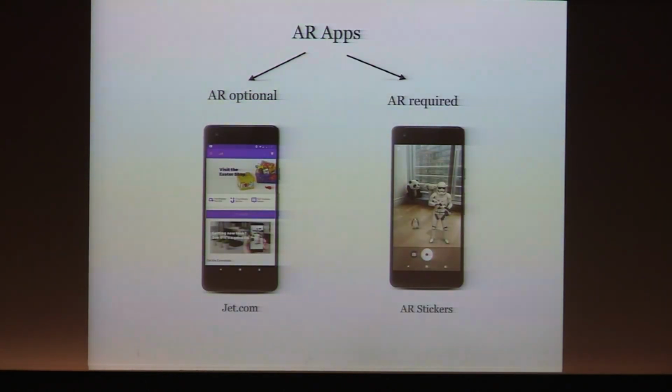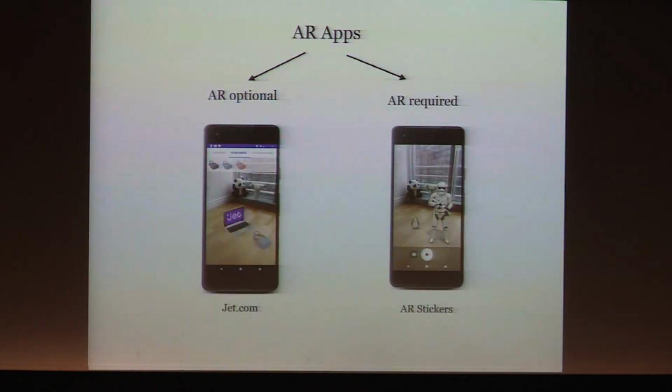There are two types of application that ARCore technology can support. Basically, there are AR optional applications and AR required. And as you can probably guess from the names, AR optional applications are applications where there are many other functionalities and features provided by the application, but in addition to those features, there is an ARCore or augmented reality experience. Again, just an example is our application. We don't just provide nice and fun AR experiences. We sell stuff online. So after the users click on a banner, they can land within our AR experience.